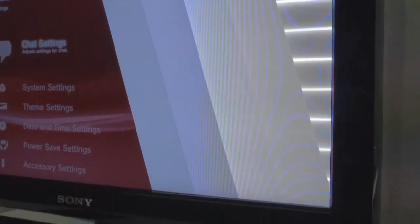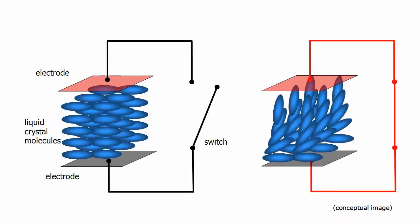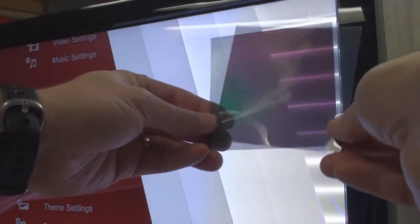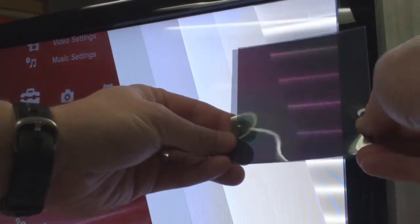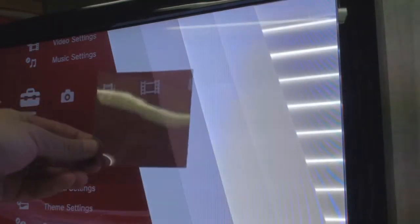Those little fluorescent tubes are very similar to what you probably have in your office or home for fluorescent lighting. What's interesting here is that the LCD crystals don't actually stop all the light. That light is so bright and intense that we have to use polarizers to assist the liquid crystals to help create that color. And you can see here when you have two polarized sheets, as you turn them cross-angled to each other, it blocks light.